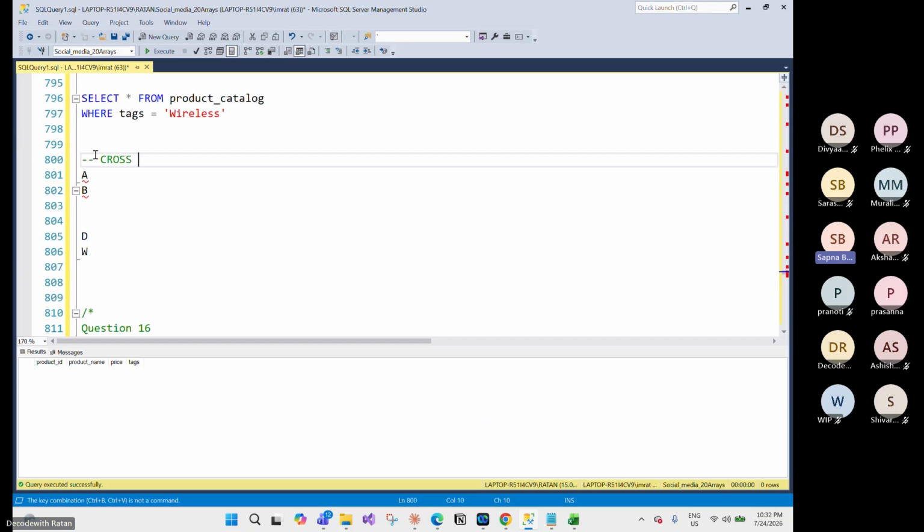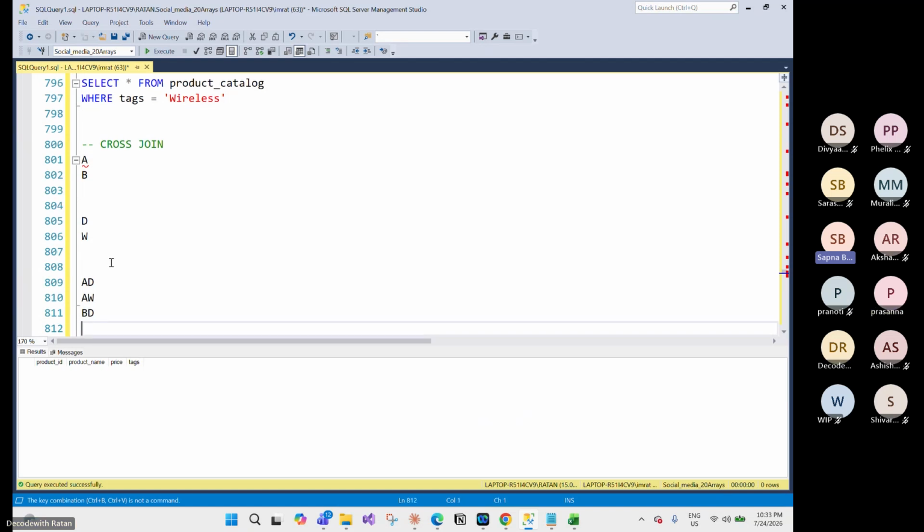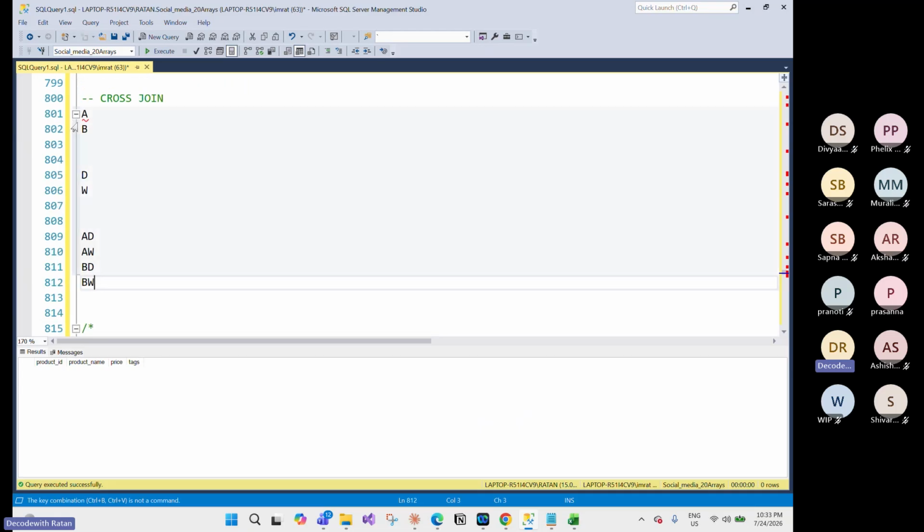AD, AW, BD, BW. Yes, correct. It means A will join with both of them and B will also join with both of them. This is your cross join.